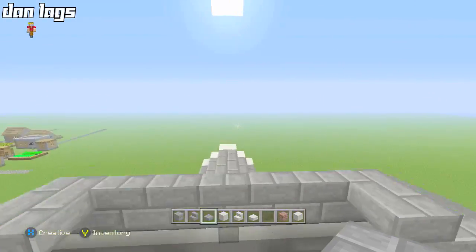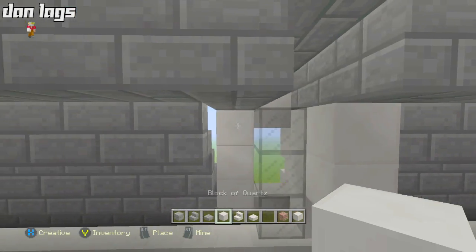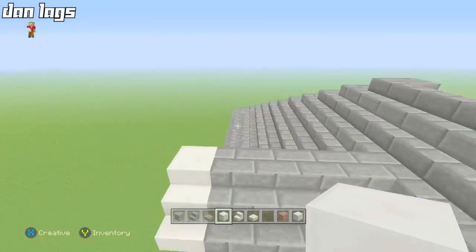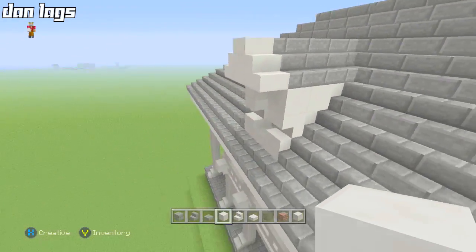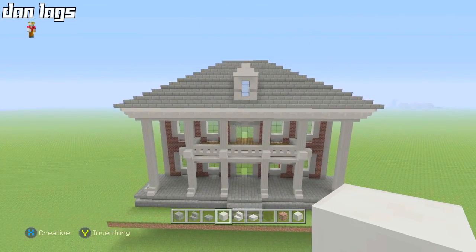And then you want to just come on the inside here and make sure that this is filled in with full quartz blocks. And you have to make sure that it's not sticking out on the sides. So that's basically the design for these windows. Very simple. It doesn't take too long to build at all.